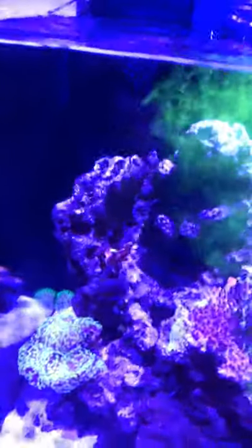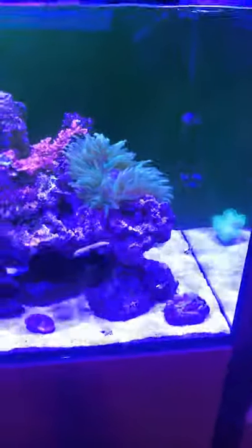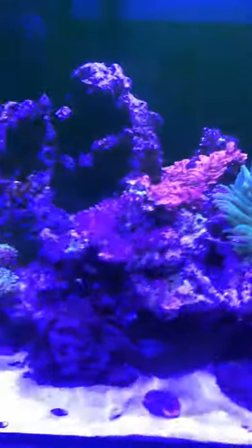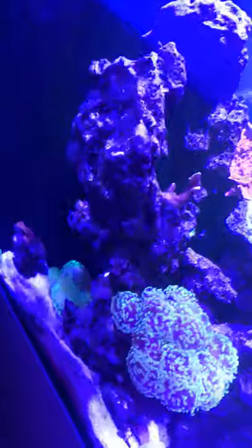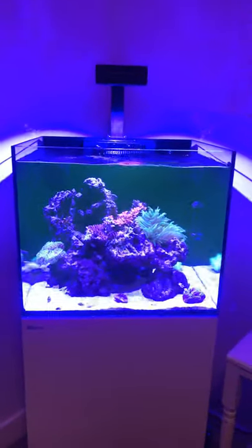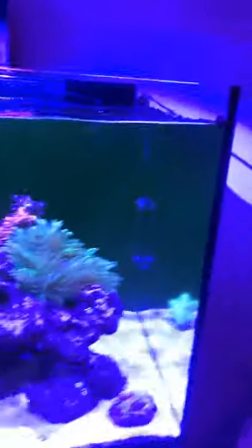Alright, let's go — boom boom boom. There it is. Let's see what these corals do. With the light and everything the camera's not picking it up well, but it is like super green — crazy toxic-looking green. Let's see if we can see some sort of crazy response from the corals. That guy seems to have his feeders out a little bit more. Nothing on the brain yet, but it's just been a few minutes.